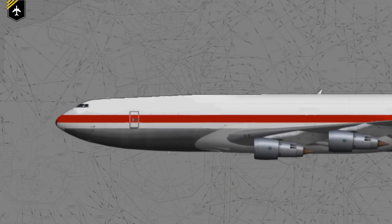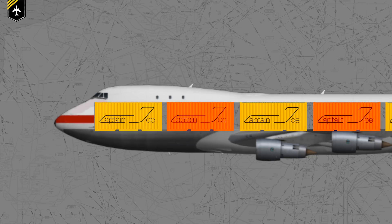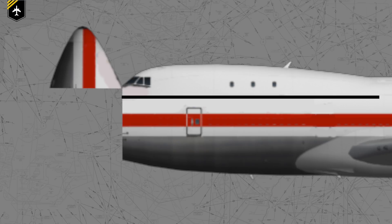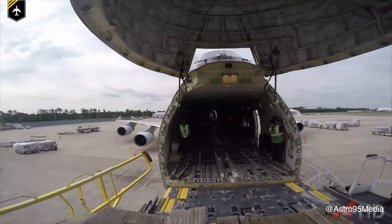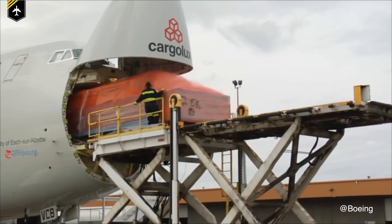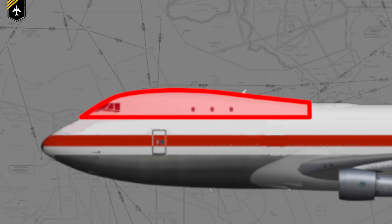The designers therefore decided on a revolutionary idea: to make a second shortened upper deck in the forward part of the fuselage that would be above the 8-foot height of the cargo hold. When the nose was raised for loading, the upper deck would remain in place and horizontal. Further, the required large air conditioning and pressurization units could be placed behind the cockpit, clearing more space on the cargo floor. This placing of the cockpit above the main deck, making space for the 8-foot container, and positioning the air conditioning packs behind the cockpit left the designers no other choice but to shape in this iconic aerodynamic hump she is so famous for.